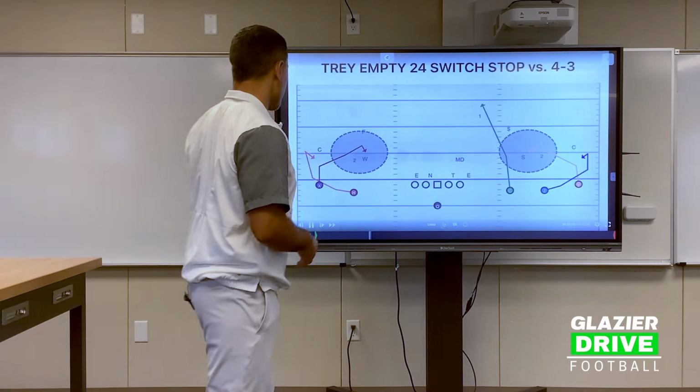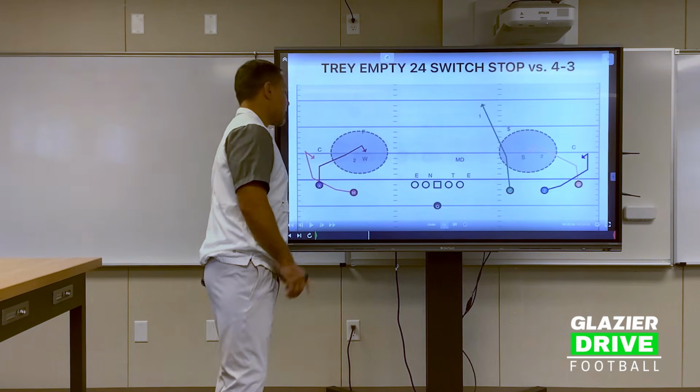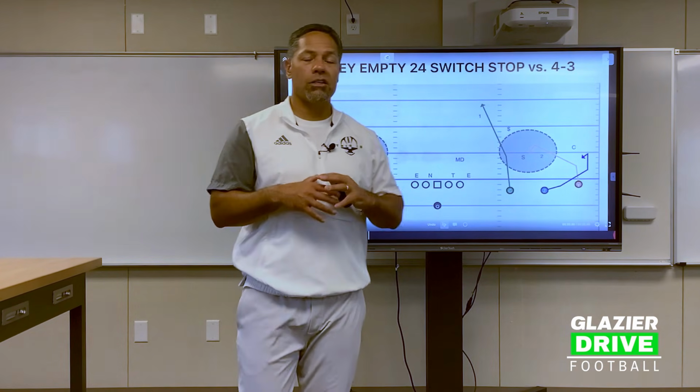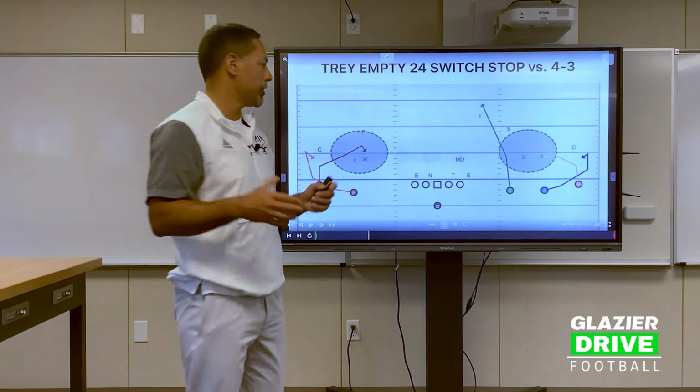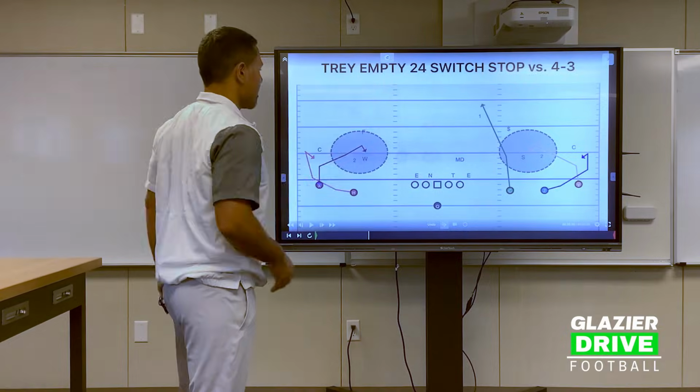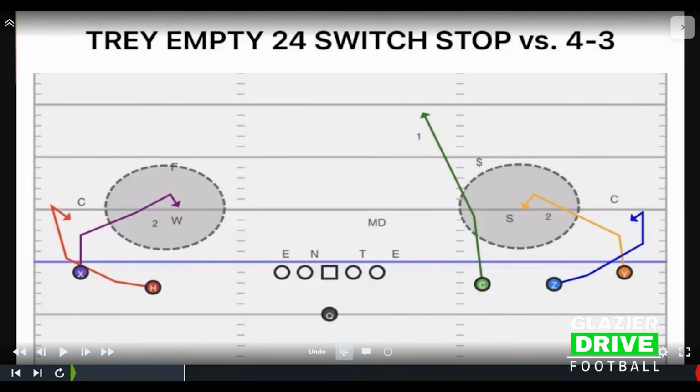Okay, so here's how we're going to teach a concept. And again, we're going to attack the entire field with this one concept and make a defense really cover every area of the field. And so when you look at this, we're an empty. There's no running backs, right? So we're going to call this tray empty for us. So we have 3 receivers on the right and 2 receivers on the left.